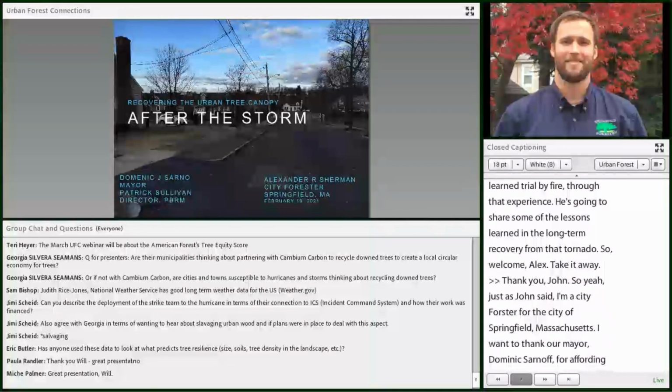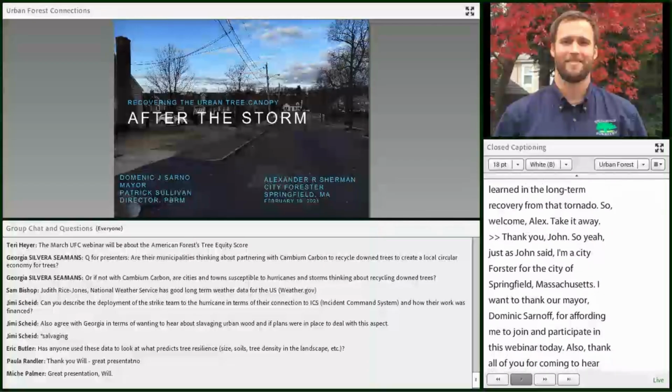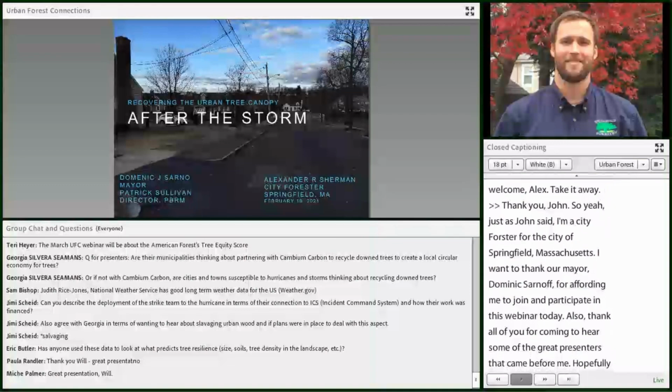So for those of you who aren't familiar exactly where Springfield is, we're in the western part of Massachusetts, just north of the Connecticut border. See where that red star is.